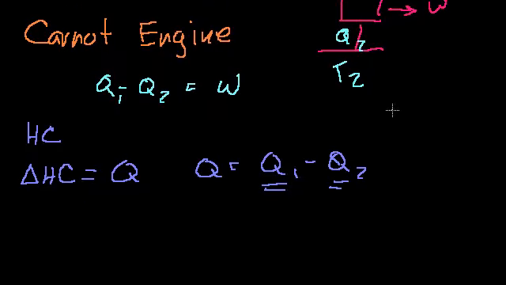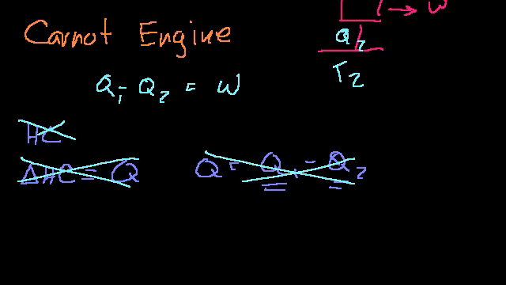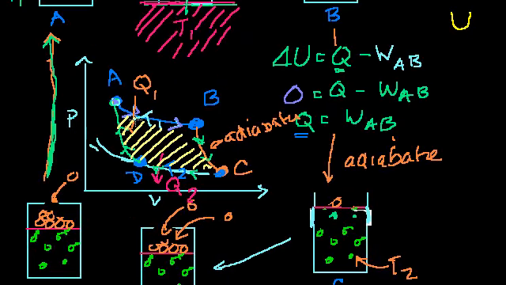So this is an illegitimate state variable, where I define the change in our little made-up heat content to be equal to the heat added to the system. Not a valid state variable. Ignore it all. Now, we know that Q1, we added more heat here than we took away, so there was some net heat added. But there's something interesting here. We added it at a higher temperature. And here we took less heat away at a lower temperature.